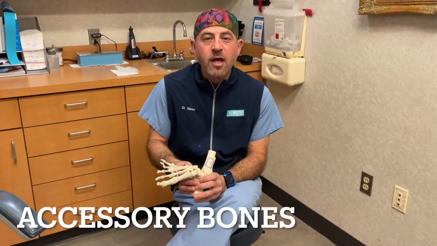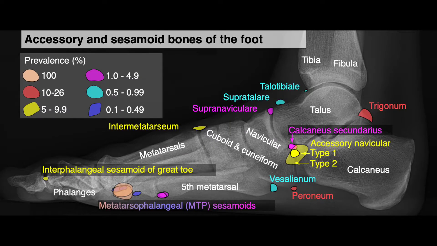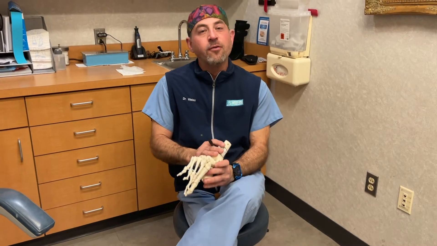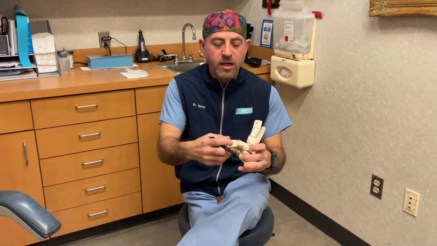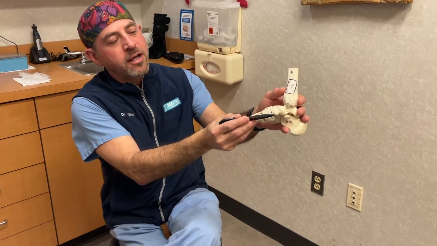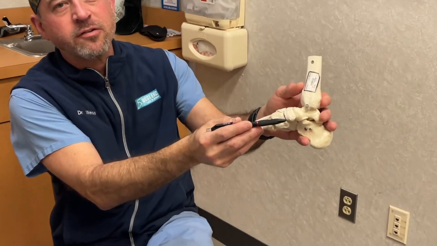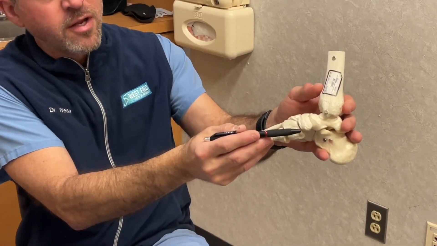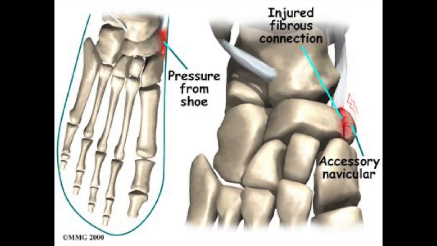What that means is sometimes in the foot there are extra bones that we have, or that are given to us by our Creator, that create problems as we get older and sometimes even when we're young. The first one is on the inside of the foot. This is a foot model and there's an extra bone that can be right on the arch, and that's called an os tibiale externum — a fancy word, but it is an extra bone that is within the tendon, the main tendon that holds your arch up.